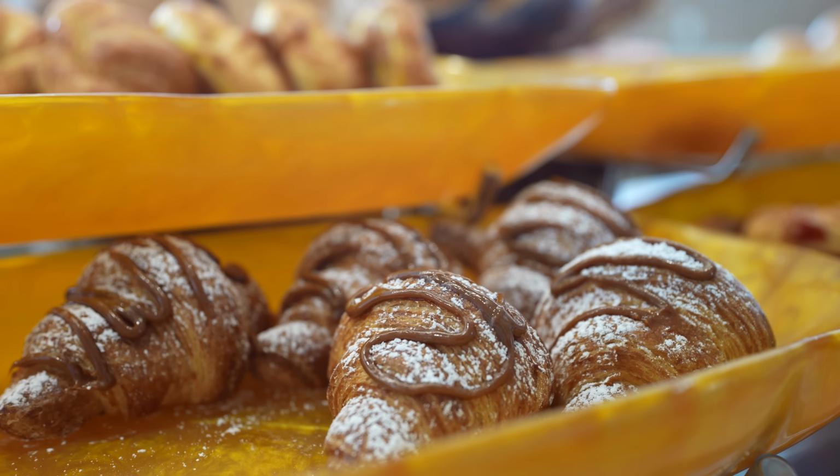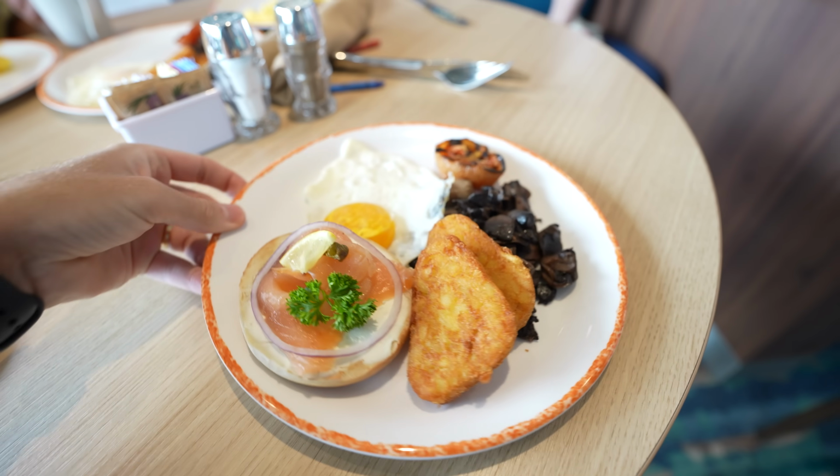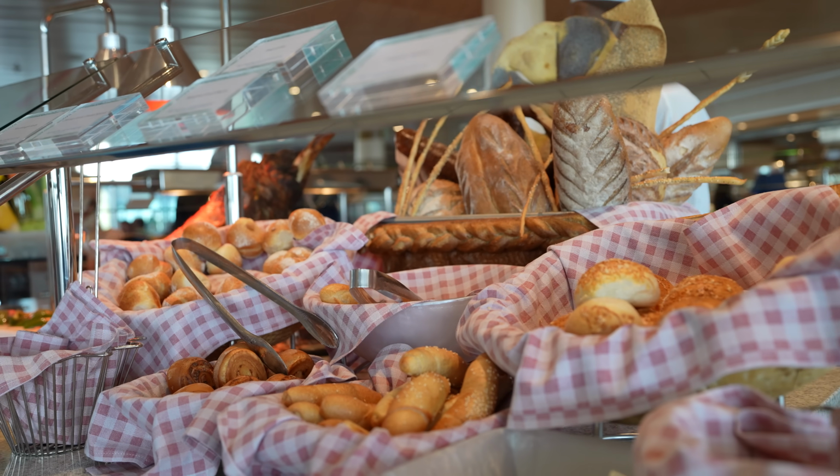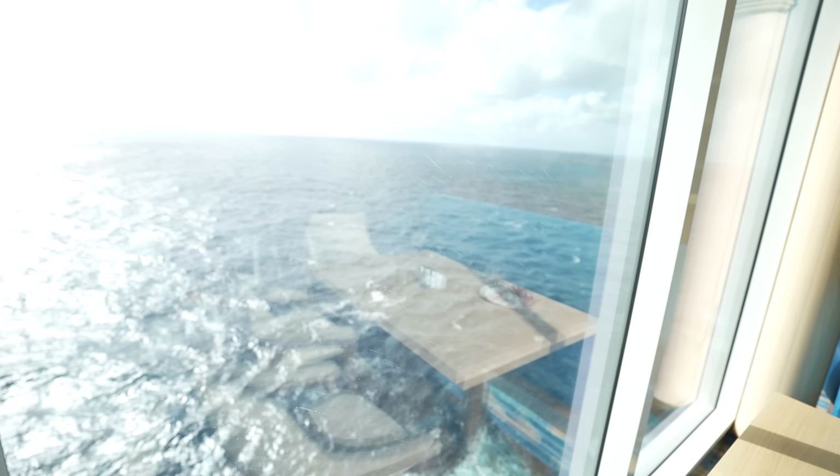There's so much variety, from fruits to bread inside bread bowls to fresh sour cream, salmon, bagels, and everything else in between, from a grill, omelette station, there's coffee. It's just so easy, especially when we have a port excursion we need to get to in the morning. You just run up here and at least shovel something into your mouth before leaving. Plus, pretty beautiful views of the sea.